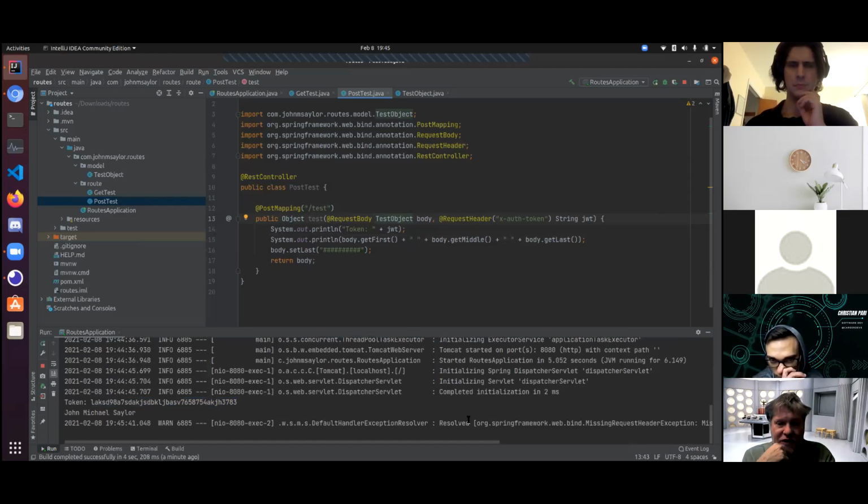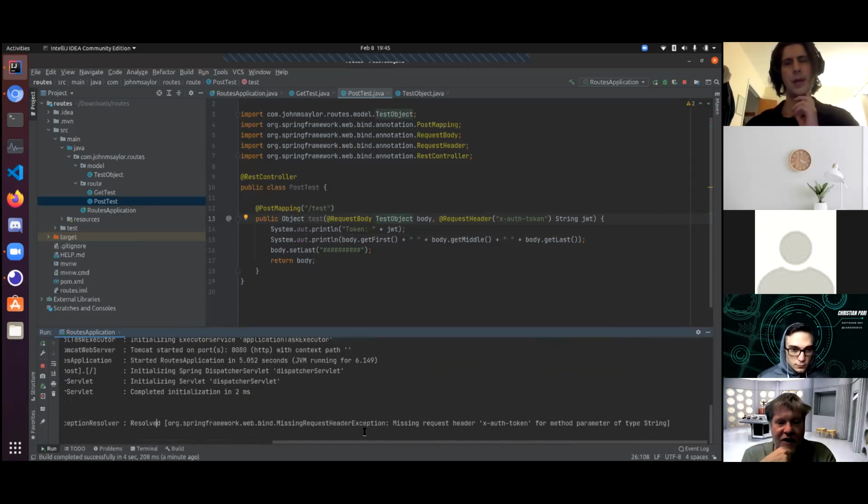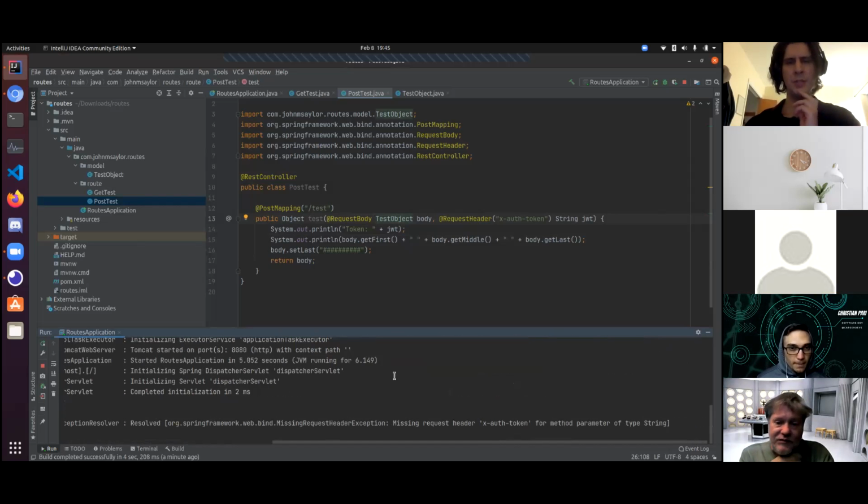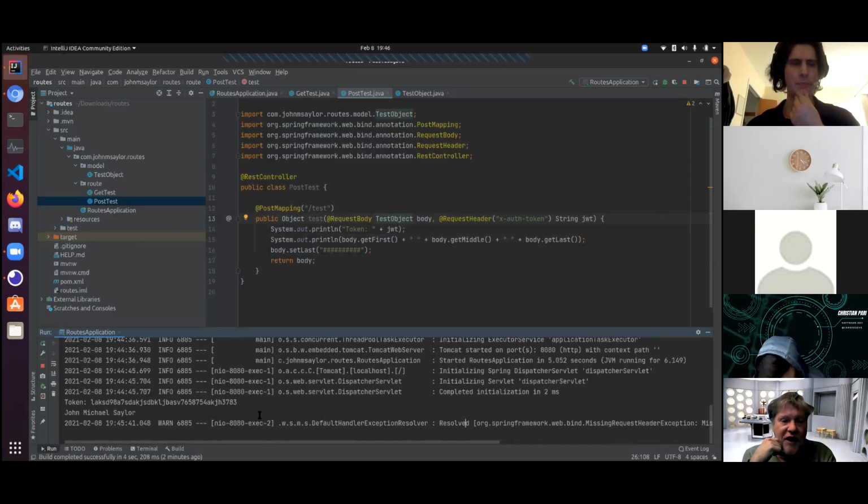Because you didn't get the header token, it'll just throw it all off. There are ways to deal with that, not within the scope of this little lesson, but it's just showing you that's an error if you don't have that, because when you put it back in, it obviously works because it needs the pass key to go through.